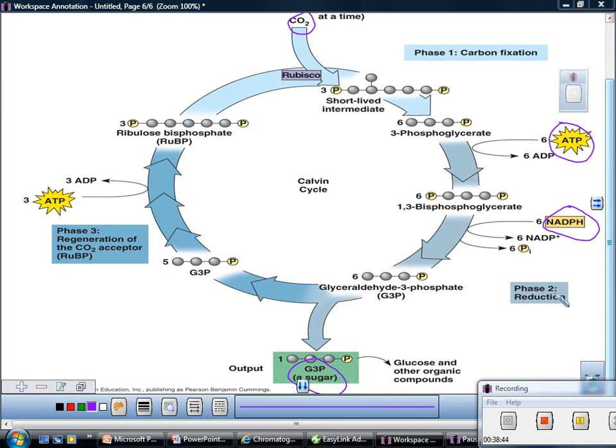Now, as I mentioned previously, the carbohydrate that's produced directly from the Calvin cycle is actually not glucose. We always just say glucose because it's easier for students to understand since it's the preferred energy source and it's what plants typically produce. But in actuality, it's something I call G3P, which is glyceraldehyde 3-phosphate. So for the net synthesis of one molecule of this G3P, the cycle has to take place 3 times.